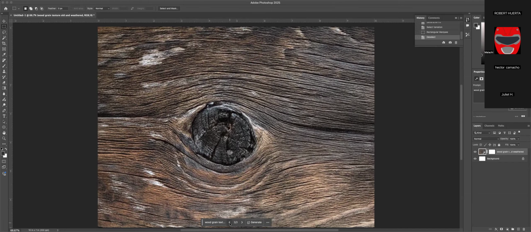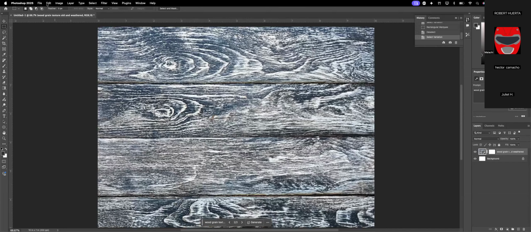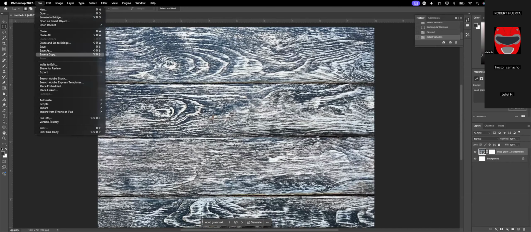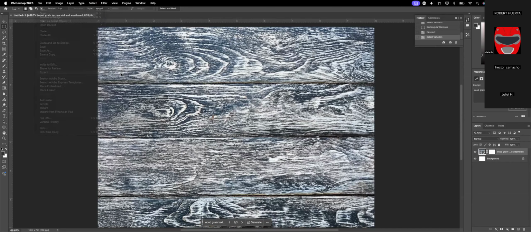Now, I don't want this one. I'll keep this one just because. So I'm going to export this as a PNG. Now that I have it as a PNG, wood, 3D demo, save. Okay. Maybe minimize this, we might come back to it. I'll exit Photoshop, but I hope that was useful.